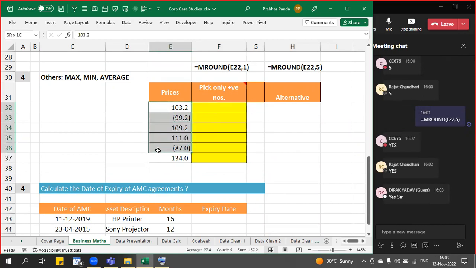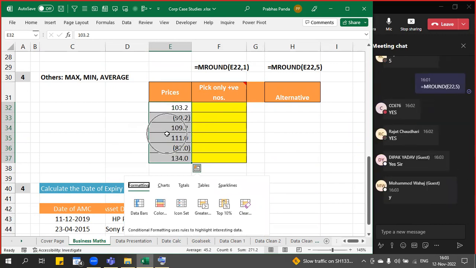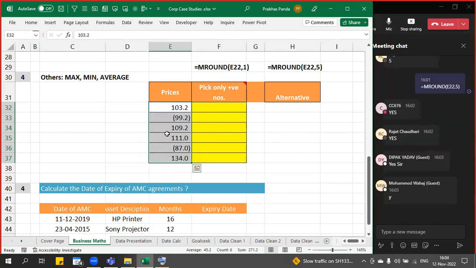So now the question is, looking at the data, how do you decide it's negative? I asked a simple question. If it is within brackets or if it is starting with a dash or hyphen symbol, it's negative. If none of them is available, it's positive. Do you agree with me? This is how we take a call, correct? Now, if I ask you, please logically decide whether the data is positive or negative, what you will do, you will go and check cell by cell. If it is greater than 0, positive. If it is less than 0, negative. This is how we'll do the logical check, correct?